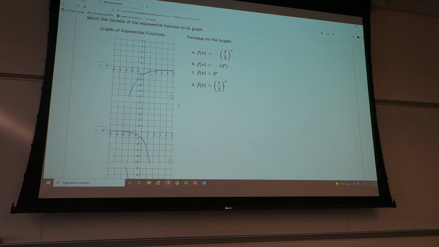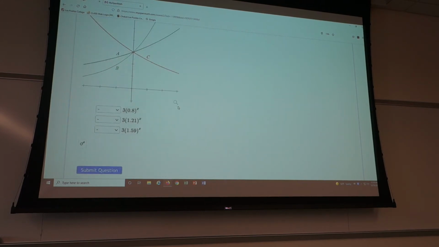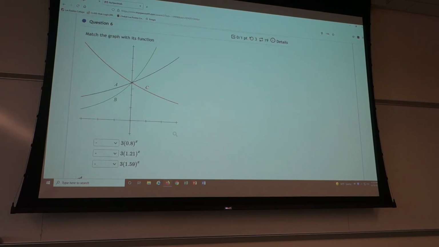So we should take this one off. Okay, so this one, some of them are increasing, right? And some of them are decreasing. So to figure out, this one's decreasing. So that's the 0.8. None of the growth factor is less than 1. This one's increasing the most. Does that make sense? So it should have the highest growth factor.